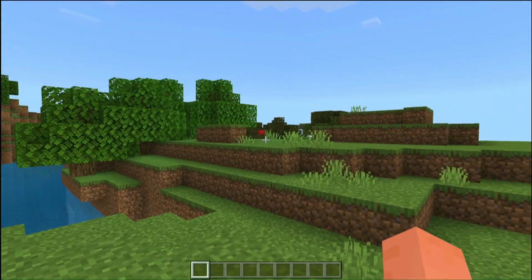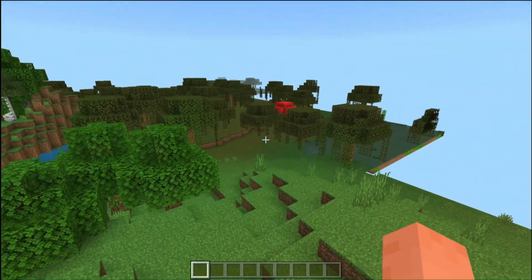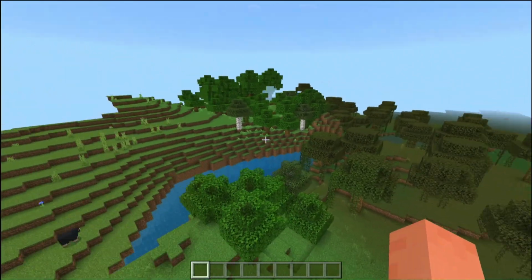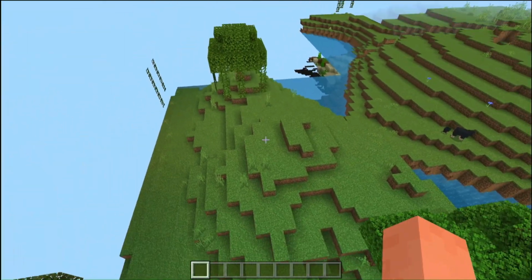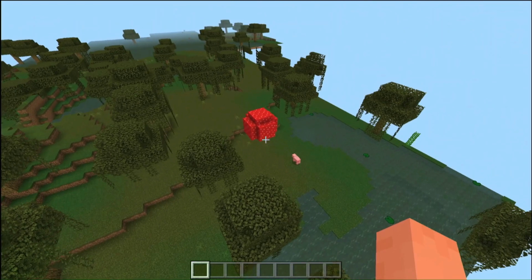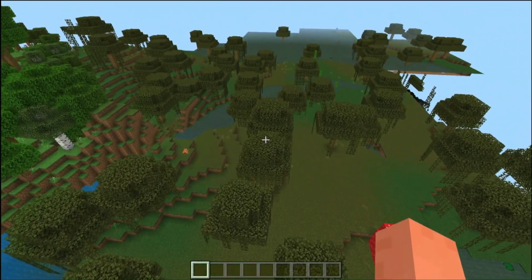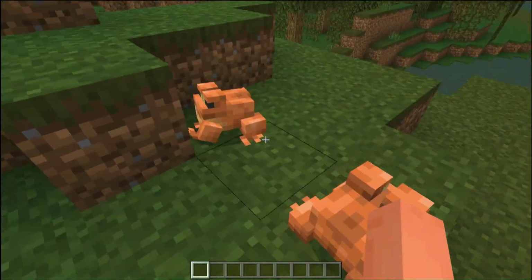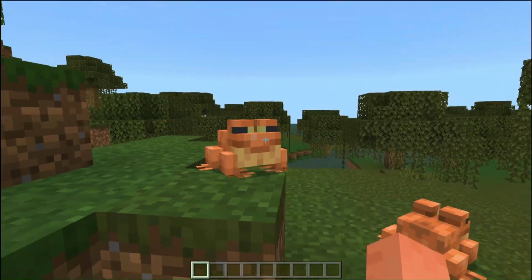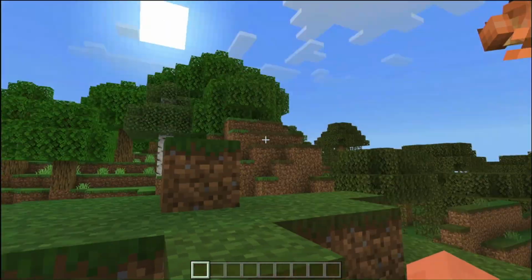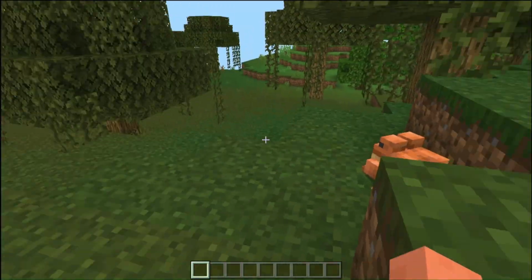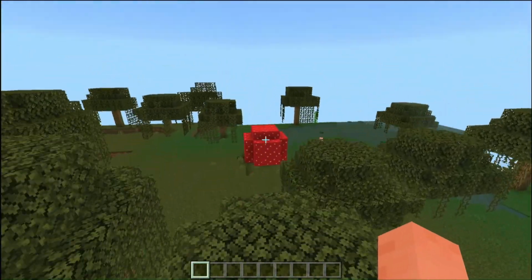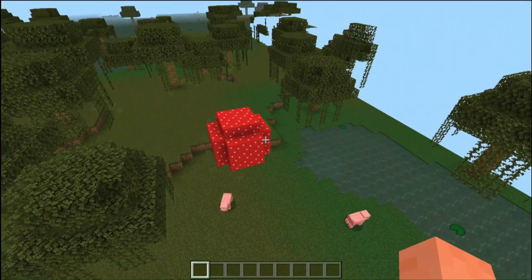and as you can see, I've just spawned in, and look what we have here. It is a swamp that we have. So if I can go back to the page, but I want to find where this swamp hut was. Oh, in fact, look, we got some froggies. Those are in the new update. Oh, they look so cool. I will definitely be wanting to get these guys. Whoa, my gosh, they jump high. Anyway, we are not here for frogs. We are here for seeds.